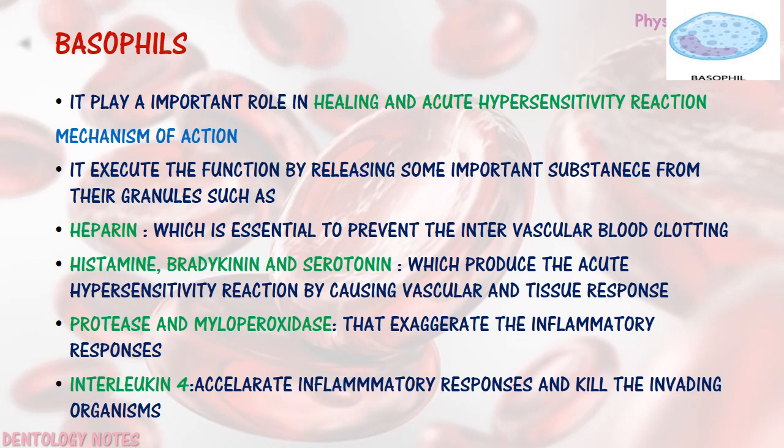Basophils. They play an important role in healing and acute hypersensitivity reaction. Mechanism of action: they execute the function by releasing some important substances from their granules such as heparin, which is essential to prevent intravascular blood clotting. Histamine, bradykinin and serotonin, which produce the acute hypersensitivity reaction by causing vascular and tissue response. Protease and myeloperoxidase, that exaggerate the inflammatory responses. Interleukin 4, accelerates inflammatory responses and kills the invading organisms.